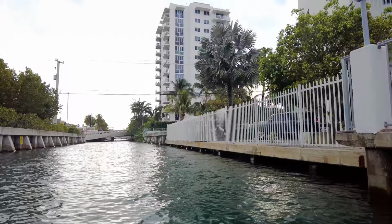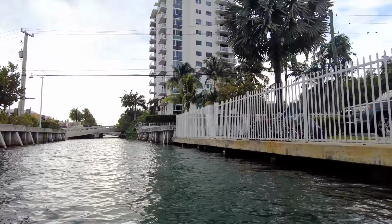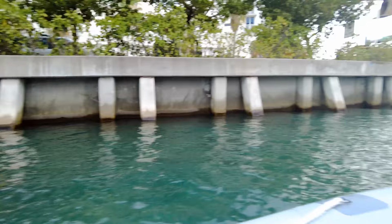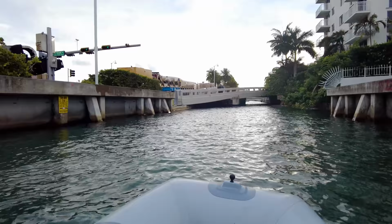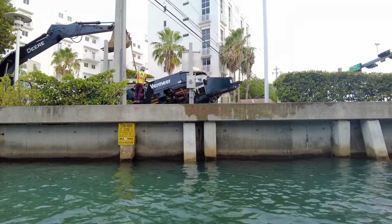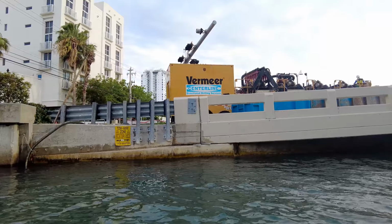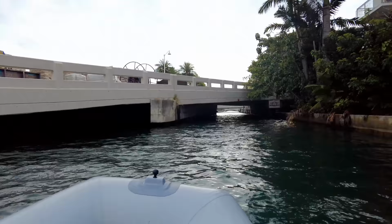So it's exactly how I remembered it. Guys, it's been a long time since I've been here. Now, these areas here, they had to do a lot of construction to raise this because it was prone to flooding, this area. Look, I don't know if this has something to do with that as well, some of this construction, but there's been a lot of flooding in this area. So we're on Hank Meyer Boulevard and 17th Street, if you're following on Google Maps. Maybe you're a boomer and you don't want to use What3Words. I get it.